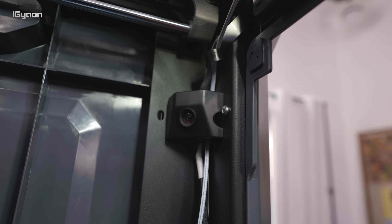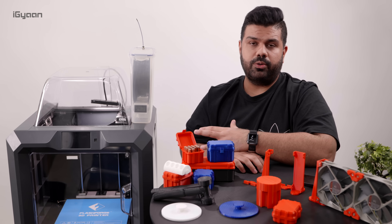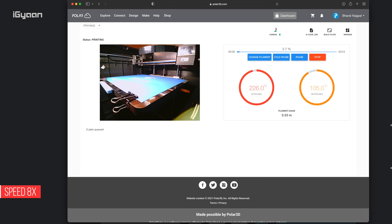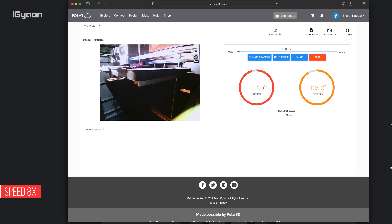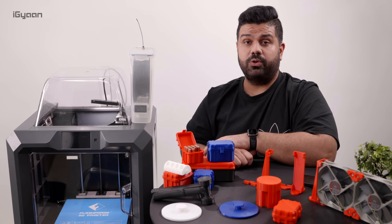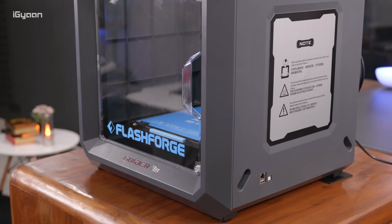There is a camera on this device, but at this moment the functionality doesn't work really well because secure video is required to stream on modern browsers. While this does stream the video through Polar 3D or Polar Cloud, it doesn't work very well — you only get screenshots or snapshots of your print and not direct live feeds as was originally intended. Hopefully a firmware update can fix that. They do push out firmware updates quite frequently and the company is pretty good with offering support — I reached out to them for a few issues and they were happy to resolve them quite quickly.